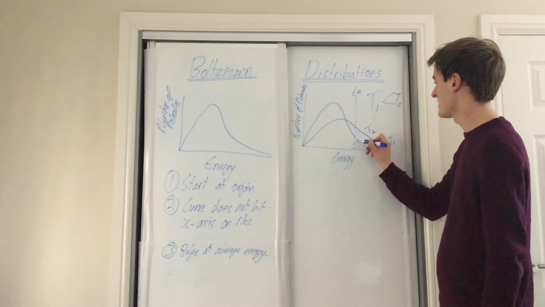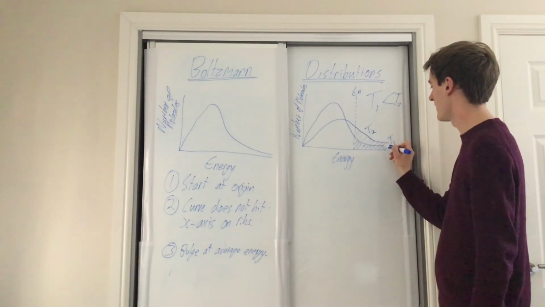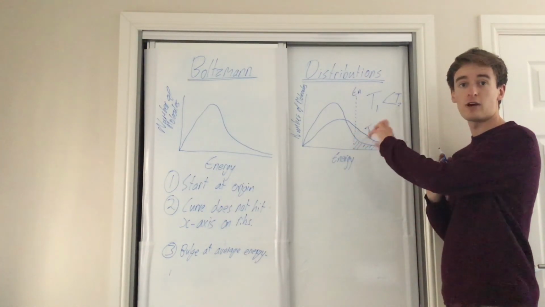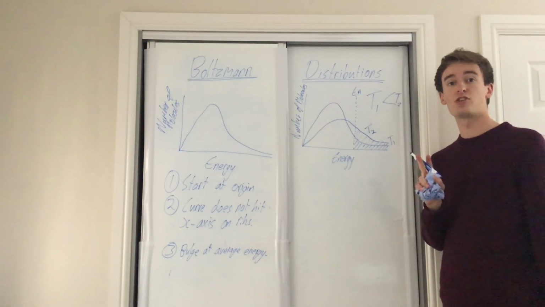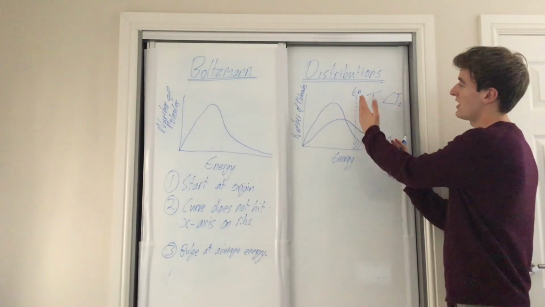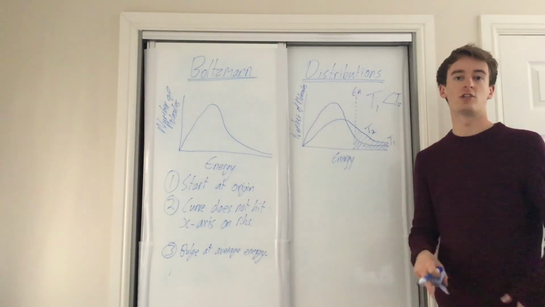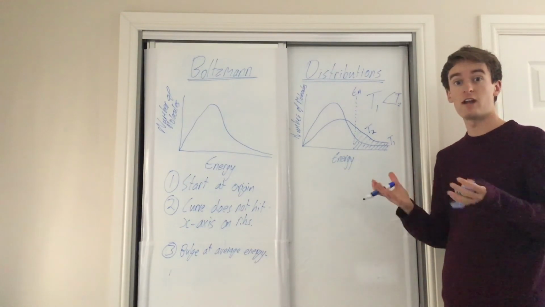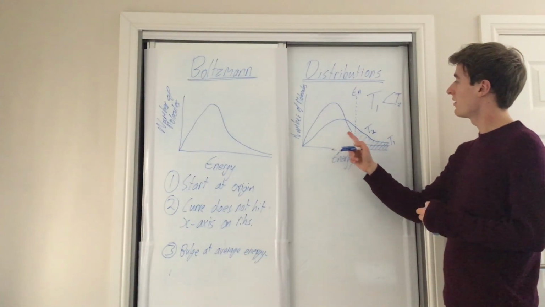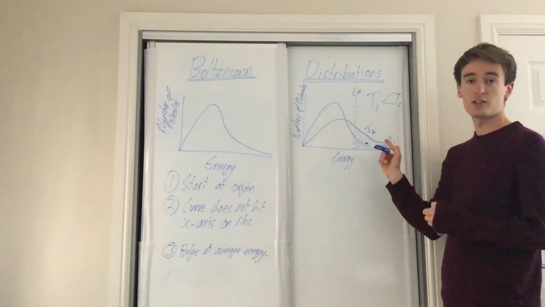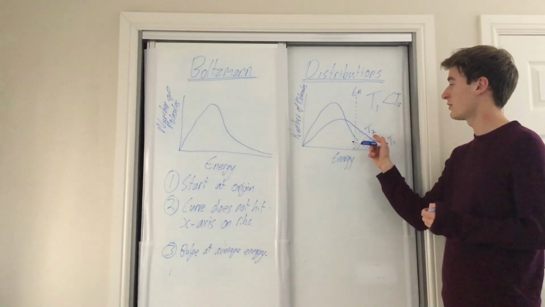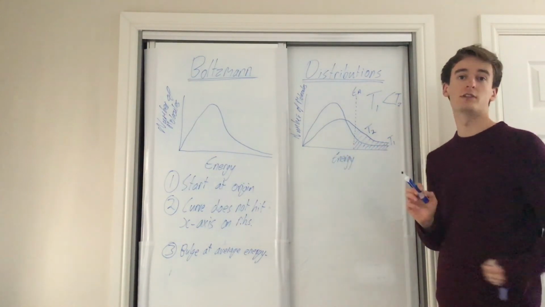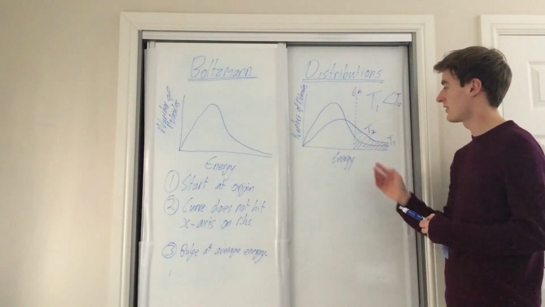But by increasing the temperature, I bring in all of this zone in which particles can react. It's a greater probability, a higher percentage of the particles have sufficient energy to overcome the activation energy due to more frequent successful collisions between particles of higher energy. So using a Boltzmann distribution now, we can explain why at higher temperature there's a faster rate of reaction. A greater percentage of particles have the ability to overcome the activation energy.